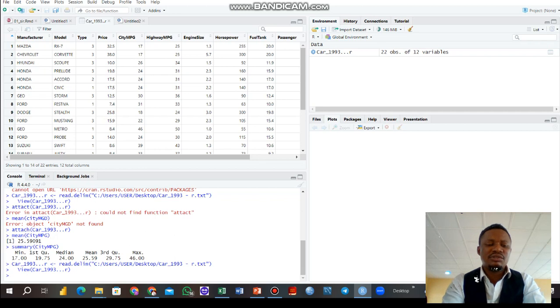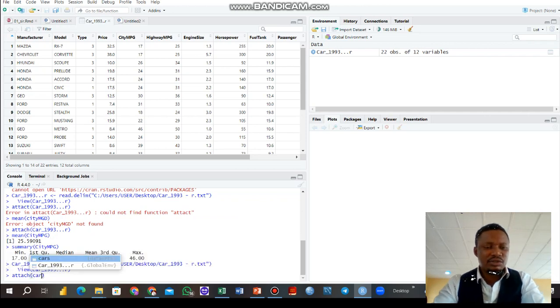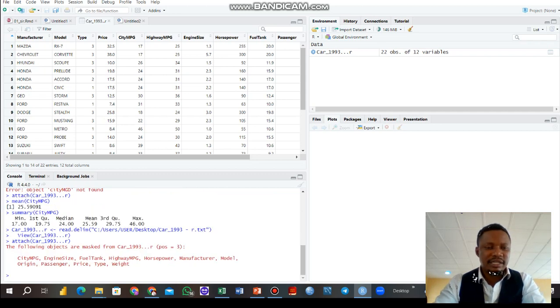The first thing you're going to do now is to use attach. You see attach, then you attach that document and click OK. Okay, so let's check that. All right, so let's go on. From here, you can analyze anything you want to do.